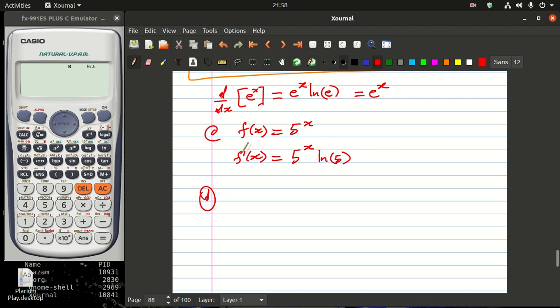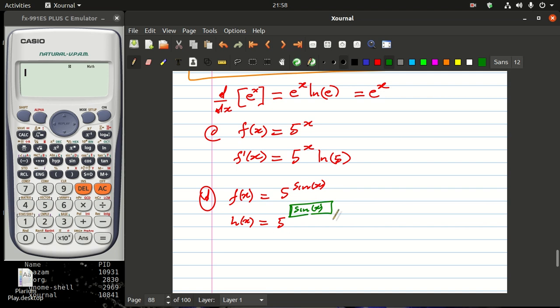Let's go to D. Our D is saying that we want the derivative of f of x equal to 5 raised to sine of x. One thing that I know for sure is that if I have h of x equal to 5 raised to x, its derivative is going to be 5 raised to x times ln of 5. But instead of having an x here now, I have something else. There is something sitting in the value of x here. We were supposed to have x, and I was going to just take a derivative right away. But now I don't have an x here, I have a sine of x.